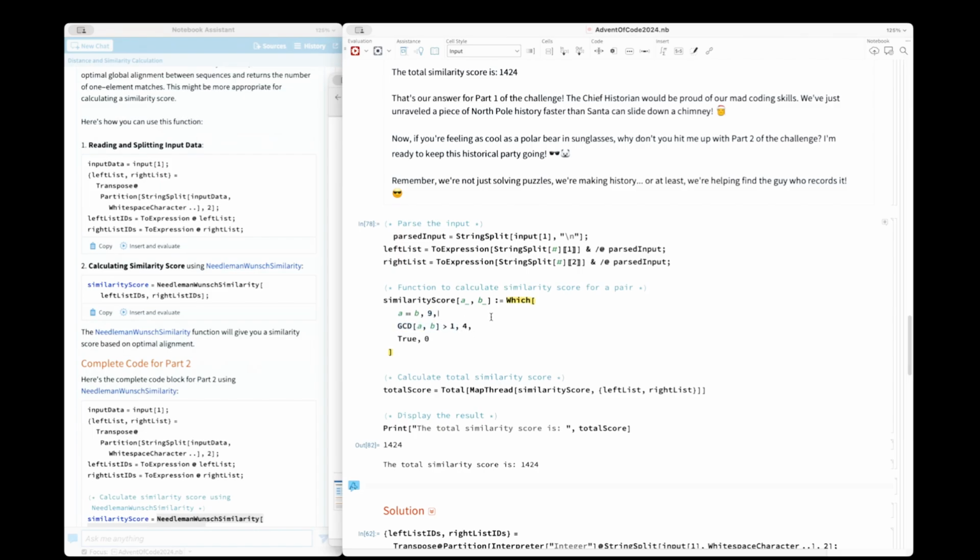Does 9 in GCD... no, it just doesn't understand. What does GCD stand for? It's greatest common divisor. Wow. Basically, it checks whether they have a common divisor, if it's greater than 1, I don't know.